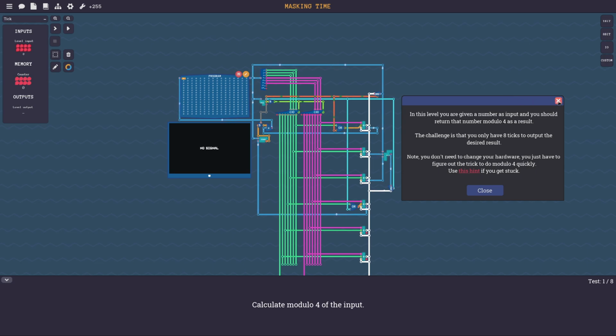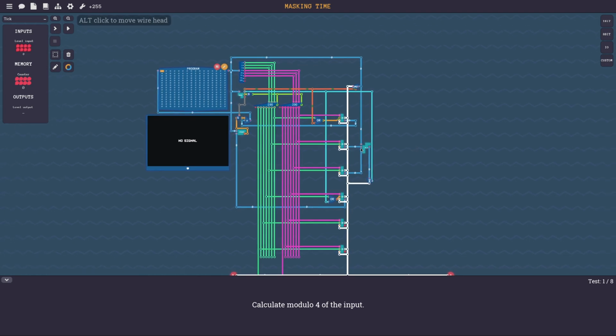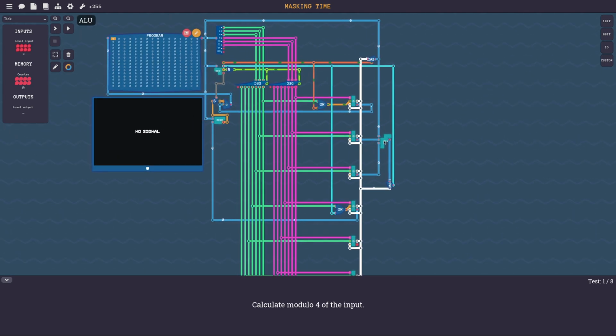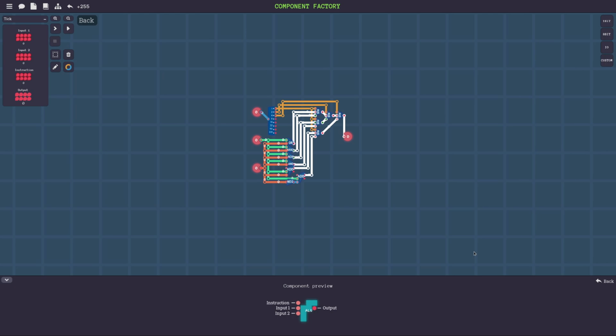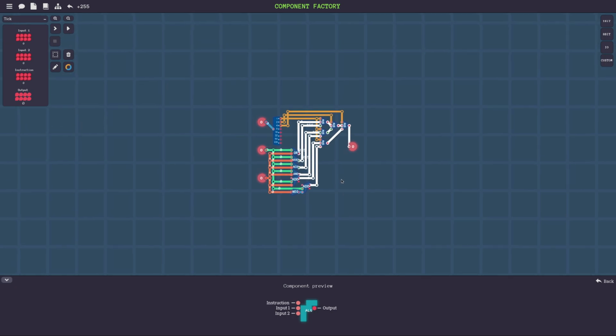Alright. Okay, I need to figure out how to do modulo 4 efficiently. Let's take a look at our ALU. We have our binary operations. Okay, well, I'm immediately starting to think, since 4 is a power of 2, that's probably gonna be helpful, isn't it?